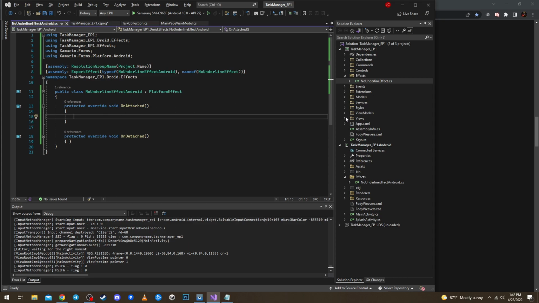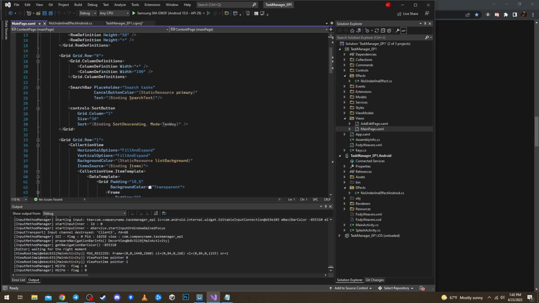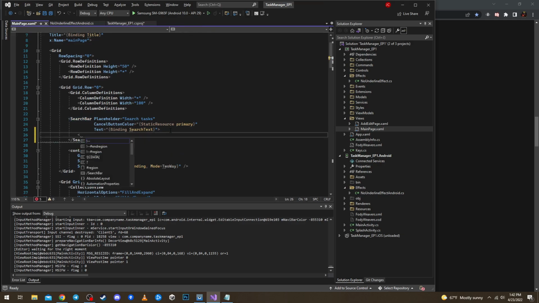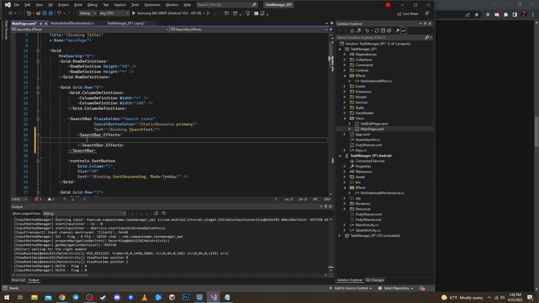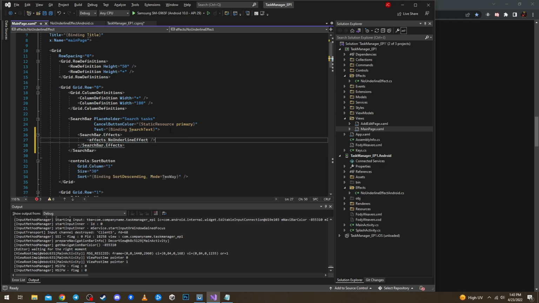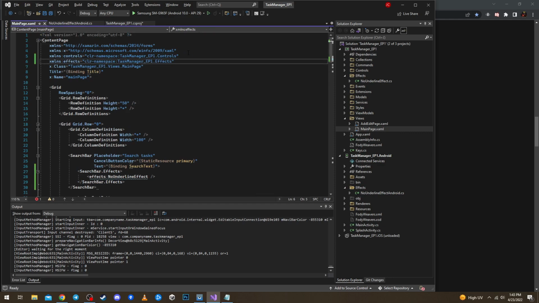And let's also, in our main page, add the effect to the search bar, and we do it simply by saying searchbar dot effects, and we use no underline effect, and let's format this.